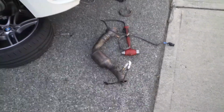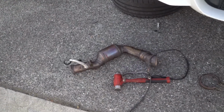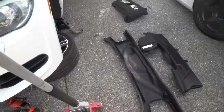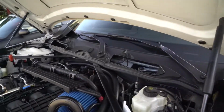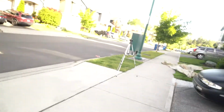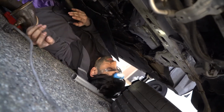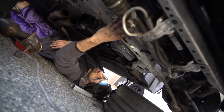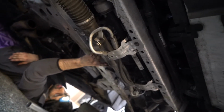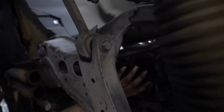All right, guys. So pretty much what we had to do to get these catalytic converters off was we had to remove this valve cover over here, as well as these panels on top of this to get to the valve cover. And we're gonna go down here. My man's down here. There's like 1,000 8 millimeter body panel bolts here. We took those off. Then after, we had to take the power steering bolts off the rack and move it forward. And then finally, we had access to the O2 sensors and the V-bands for the downpipes right here.